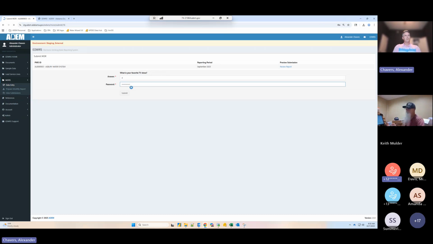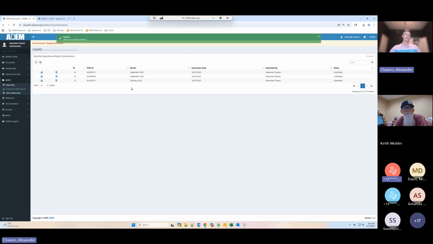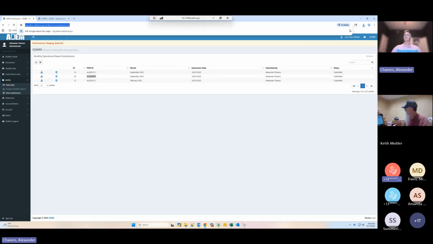That'll spin, like I said, usually about 10, 15 seconds. It goes through a process where it has to run through all that data and then produce the PDF. It has to send that to some submission service and then come back. And now you'll see I've got the one I did for Avon right here and the one I just did for Asbury right here. So we can download it and take a look.